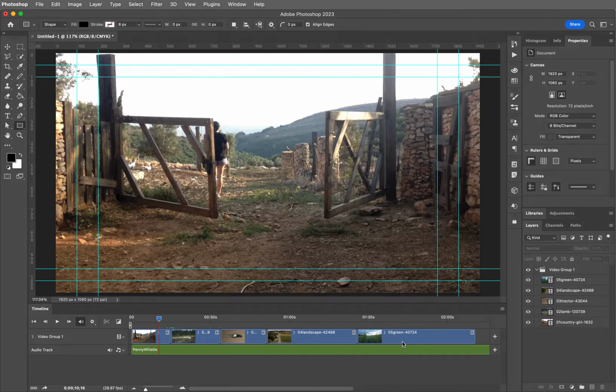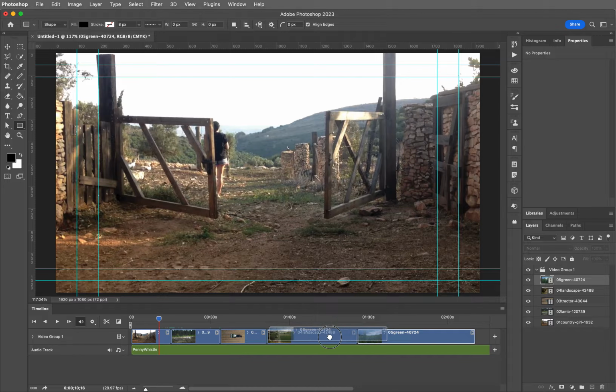Okay, let's look at some very basic editing tools that we've got here inside of Photoshop. You can click and drag and move these things around if you decide, hey, I want to move this to a different spot, that's not a problem. So I'm just clicking and dragging. That's really easy. I'm going to put that back in the original order.